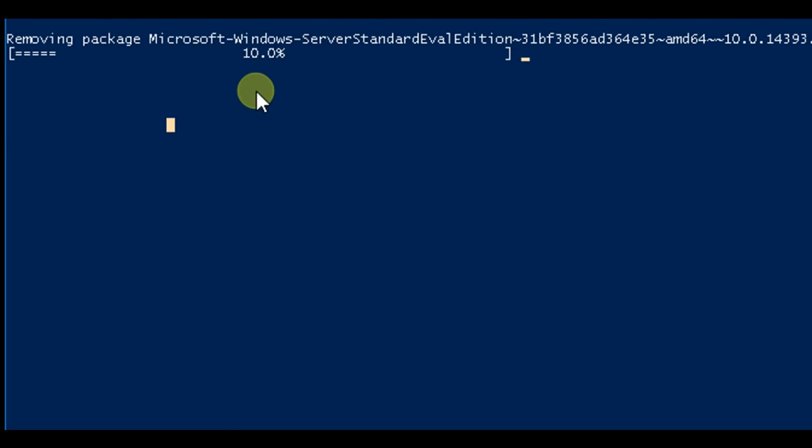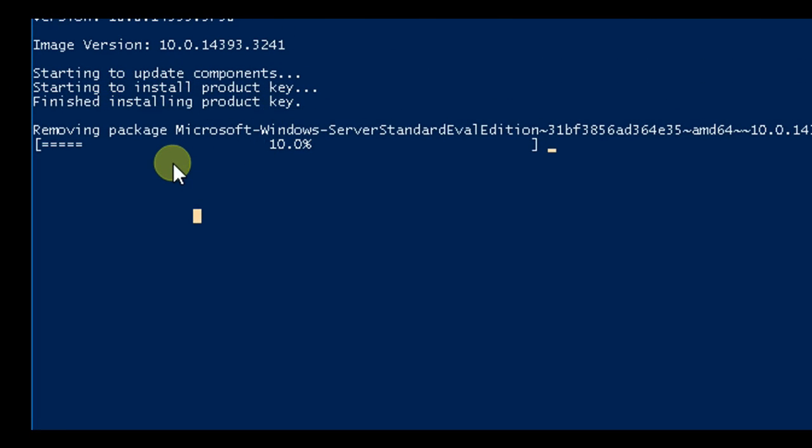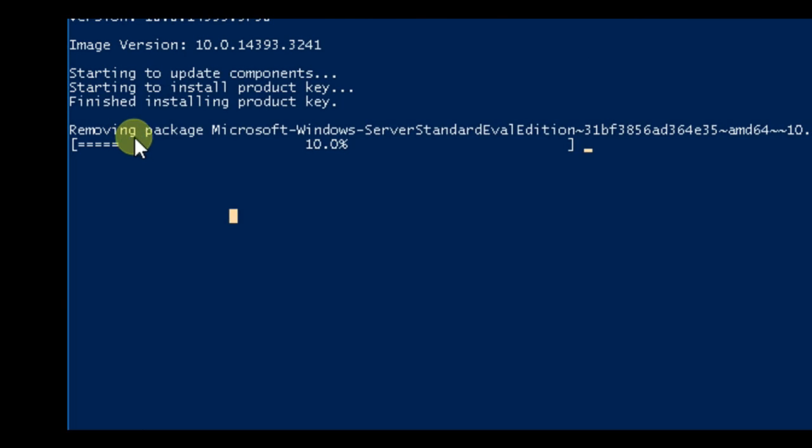Right here you see the process has commenced. It says remove package Microsoft Server Edition Evaluation Edition. As it is removed, it's now at 10%.